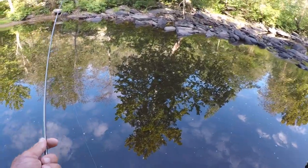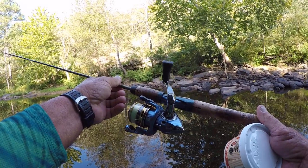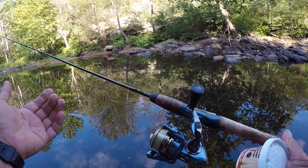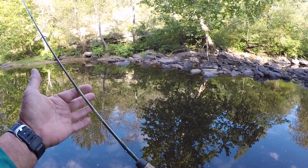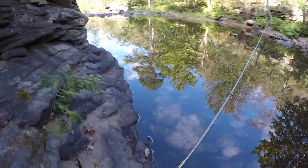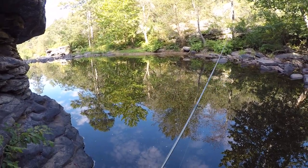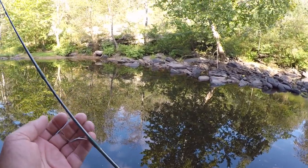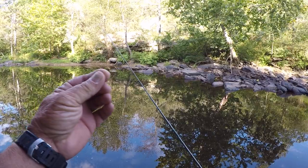Now, what I'm using right here is just a little bitty reel. It's a Fluger President loaded with 2-pound test line and a Shakespeare Supreme. They don't make these anymore. It's about a 20-year-old rod right here. I wished I had a bunch of these. Great crappie rod or, you know, for fishing for panfish. It's excellent. And I'm not going to use any weight or anything today. I'm just going to use a size 8.